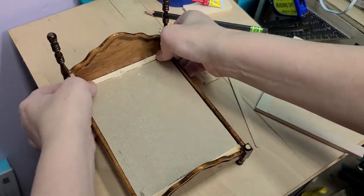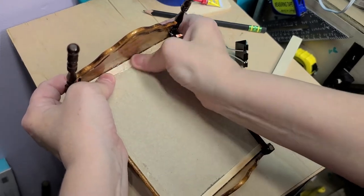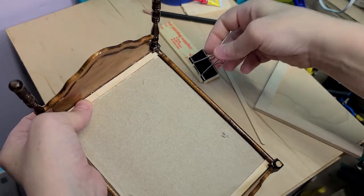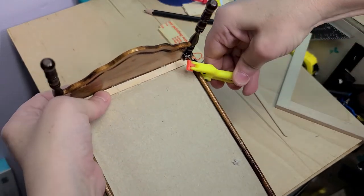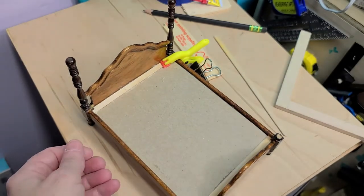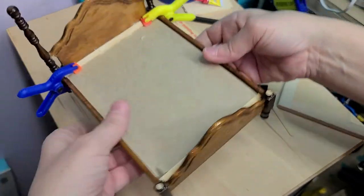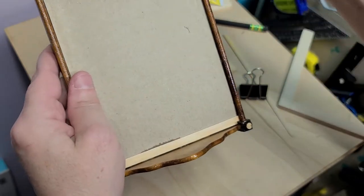So the wood glue is going to hold it to this, and then that hot glue is filling in that gap. Now, if you want to keep that in place until it dries, get yourself some clips and then clip it down. It should only take a minute because the hot glue is mostly holding that piece. All right, so that's going to give that a little bit more stability up at the top there, and it's up in the corners.